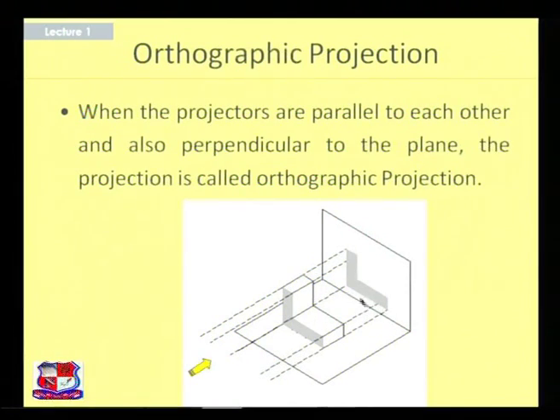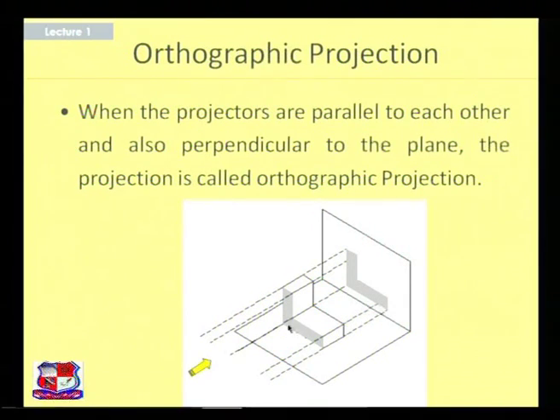Now we have to draw the orthographic projection of this image or this 3D object. Now this arrow shows the viewer direction. For example, if we see in this direction, we are able to see only this L-shaped object, which is in the gray shade. This gray shade shows that as we see from this direction, we can see this type of image only.